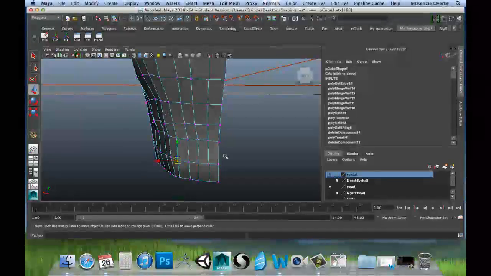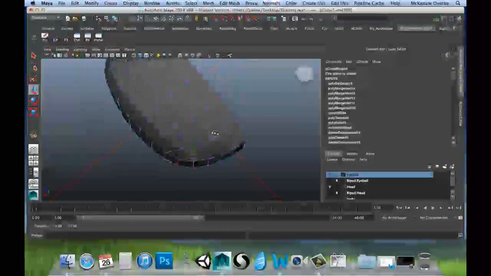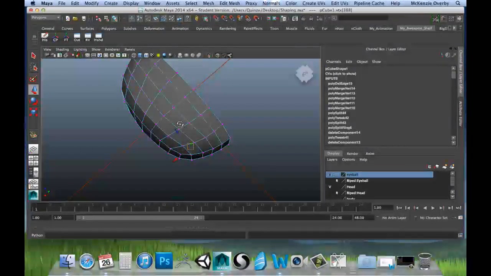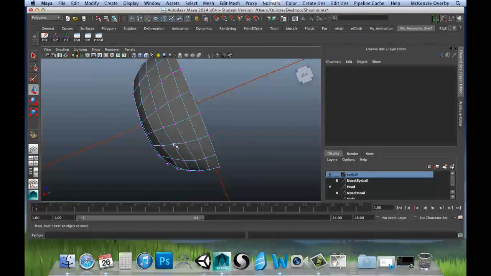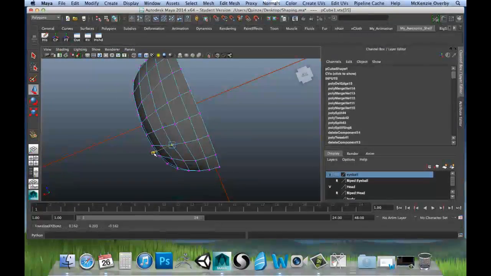So you can start to see where we're making a little bit of progress here with smoothing out these shapes, okay? It's just a matter of coming in and making these tiny adjustments, all right?